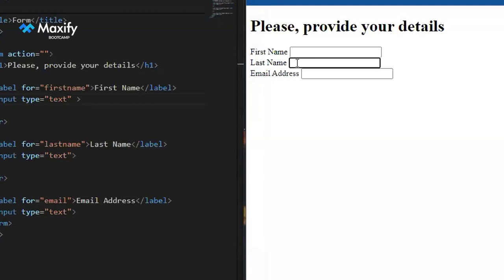Sure, you understand. But imagine we change this first name to a type of number. If we change it to type of number, you would see some kind of indicator here. Remember I said these attributes are used to pass a message to the browser that this input type is number, this input type is text, this input type is email. Once you put a type of number, it displays these indicators, and then you can pick any. If you try to type in A, B, C, D, it will not allow it. I like the fact that it's not even allowing it.